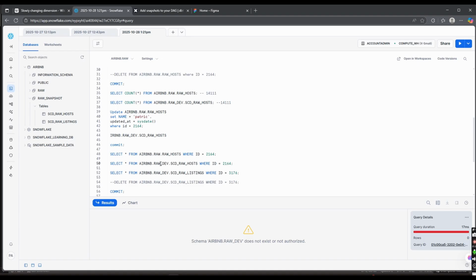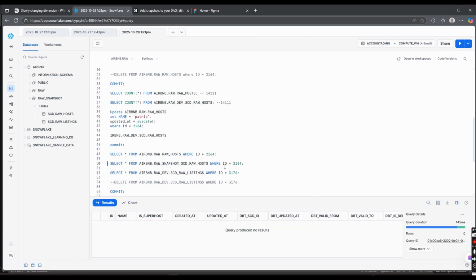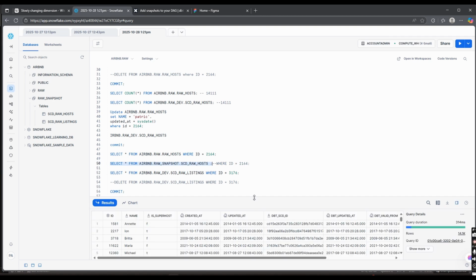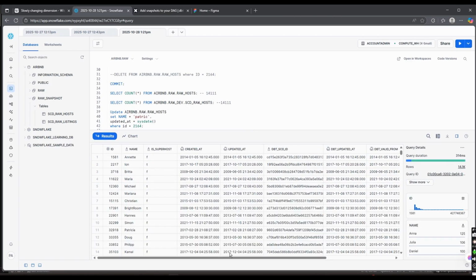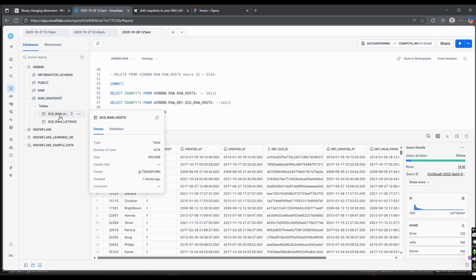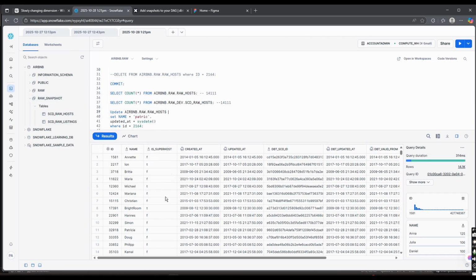What is this schema? Raw underscore snapshot, right? You see the data was created. It was loaded in the separate raw underscore snapshot schema with the two snapshots.